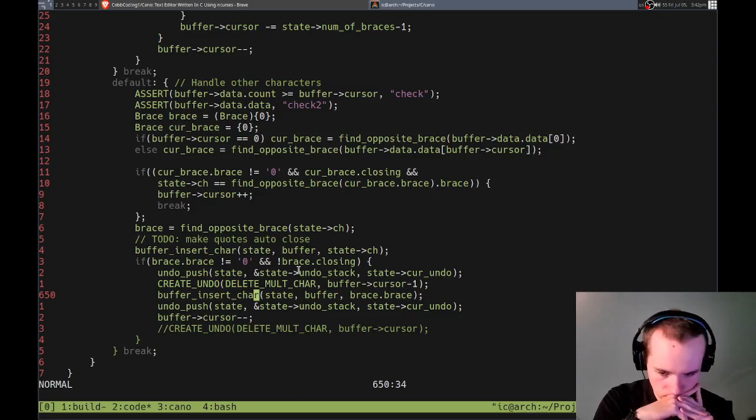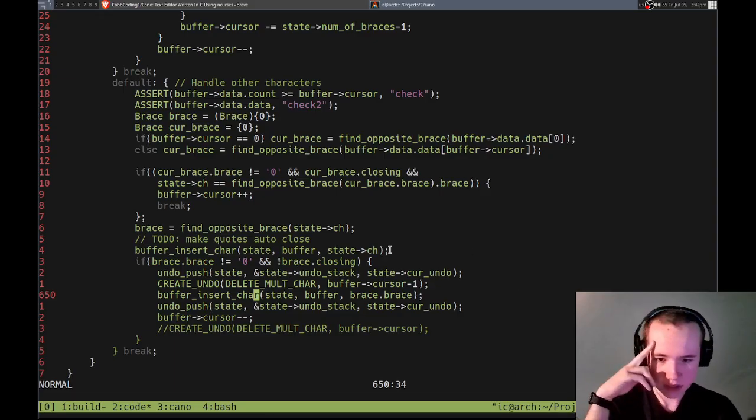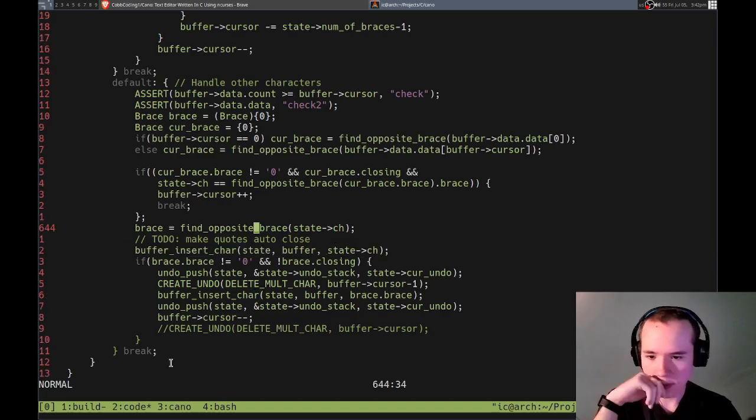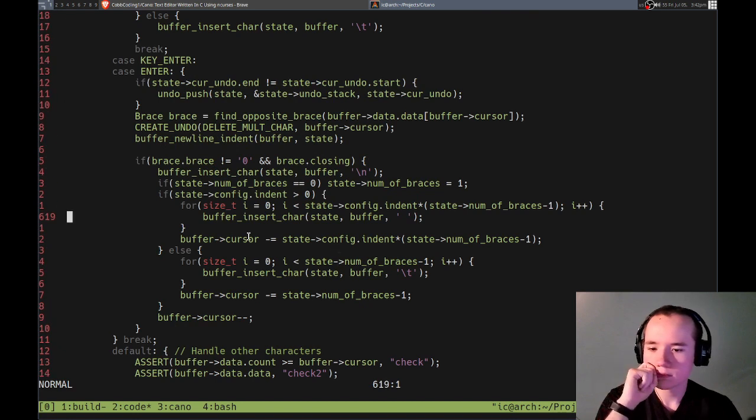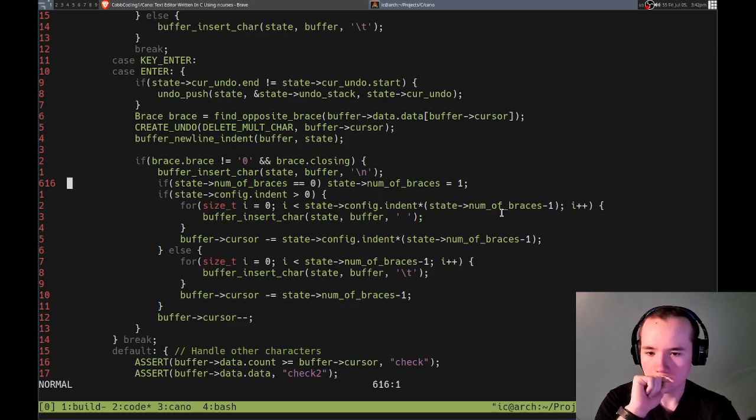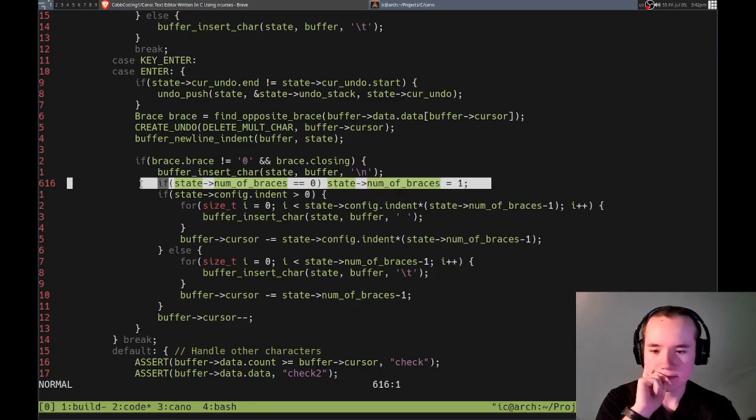We know that the cursor is at least one here because this is inserted, so that's fine. What is this? Oh, I see, yeah.